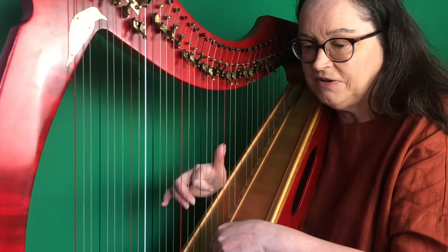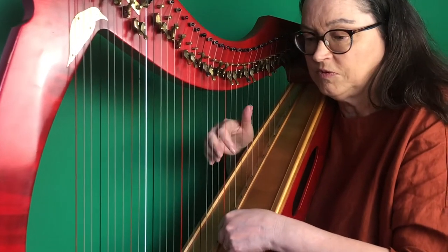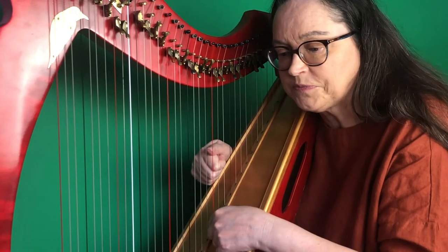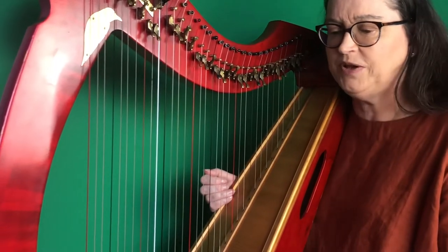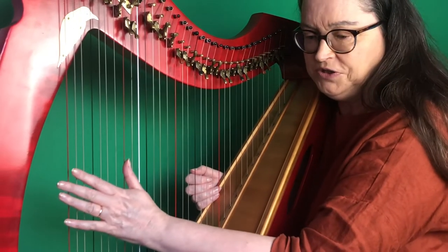So I've played. I've got a bit more space to put in a left hand here. So you could do a little bit more. You could do octave C's going downwards.